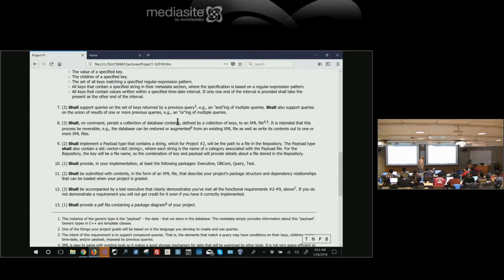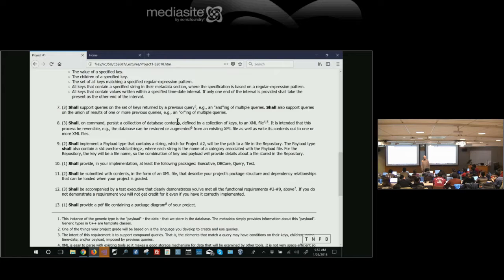What happens is executive will create a DB core, and may or may not create a query depending on your design. It'll set up the testing like I showed you how to do in DB Core main.